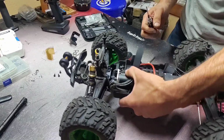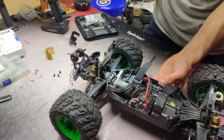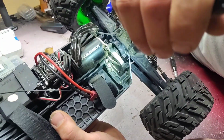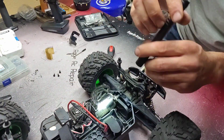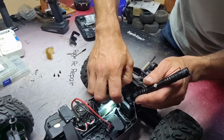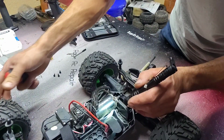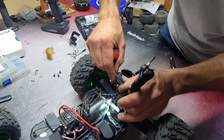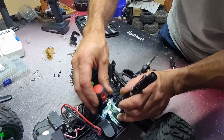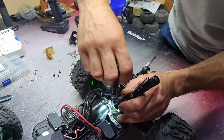Once you have these in place, you're going to want to take a flashlight and look down inside of the car, and you can see the flat spot of the shaft is still lined up with the set screw. But what we want to do is we want to take this drive cup and we want to push it back all the way. But you want to do that without moving the shaft. And if you push the car forward or backwards, it'll move the shaft. And if you get it off kilter, you hold the back of the car straight and just rotate the front wheels one way or another to line it up. Then do not move the car. Slide that back until it's tight, and then you can tighten your set screw up.